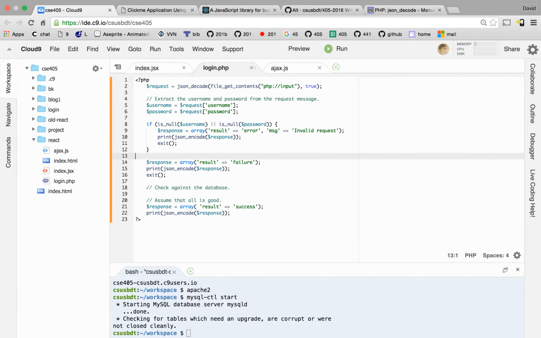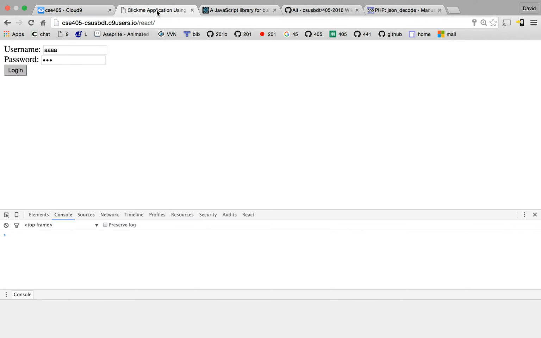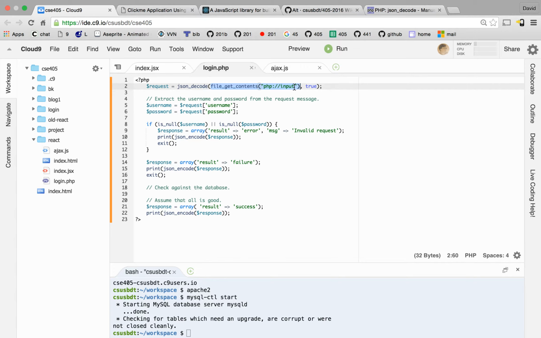And there's a simple way to test that. If we just activate access to the script directly, see that? Result, error, invalid request. So there's nothing in the body. So this whole thing here returns an empty string or a null, and so apparently this is not a problem if request happens to be null. I don't know if it is or not, but this will certainly come up like that. So that's looking good. So we're getting there.